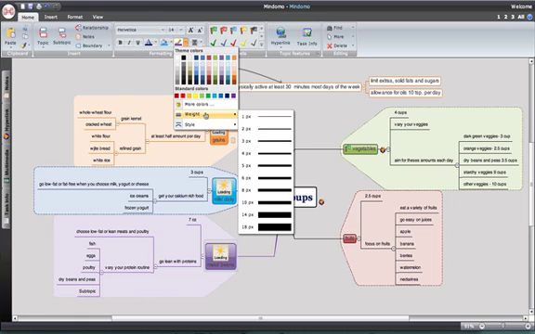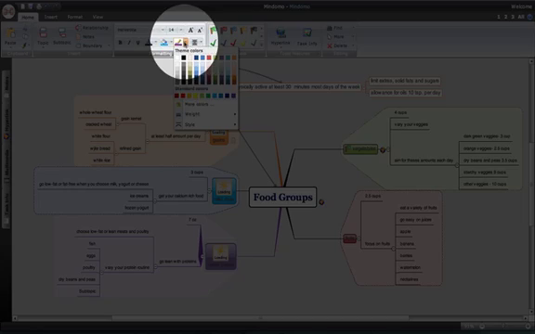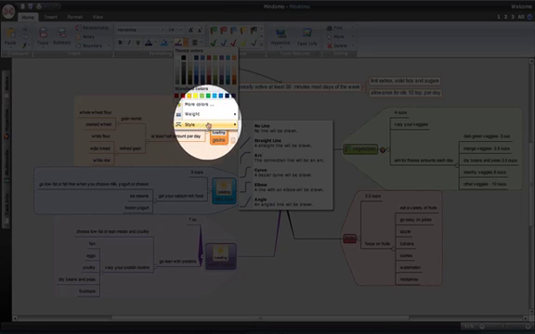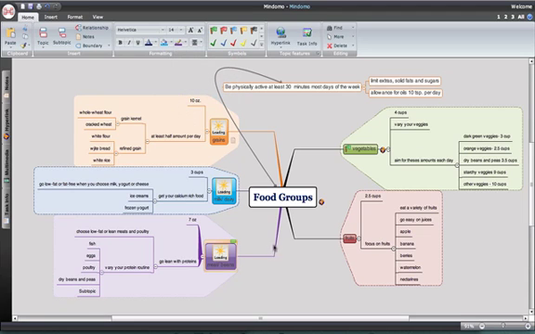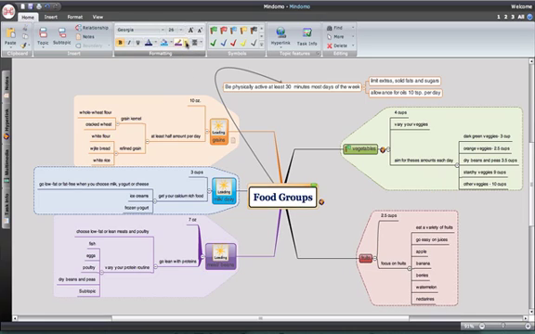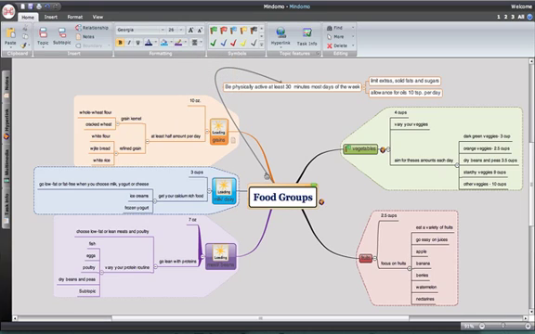You can also change the weight of your line, which would draw more attention to it, and also the style. So as you see, these are very square. You can change to the curvy lines. Let's change the whole map to give you a good idea of what I'm talking about. See? So there you have it, the ability to format bubbles, subgroups, minor topics off that, the lines that connect them, the background, the grouping.